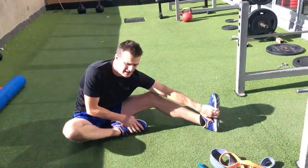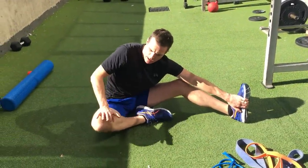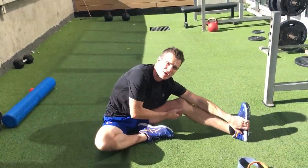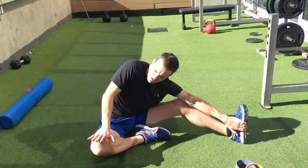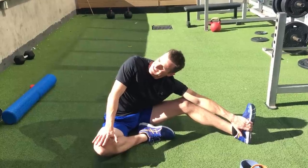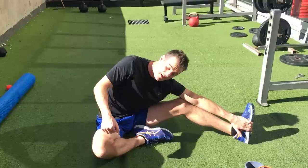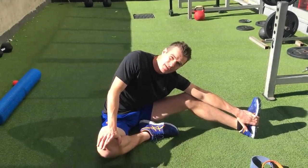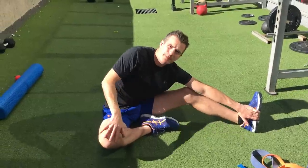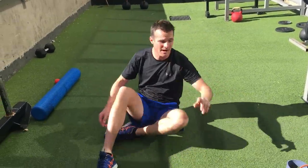Hold for at least 30 seconds, up to a minute if you're tight, or two minutes if very tight. Notice whether one hip is tighter than the other - you might have some hamstring stretch on one side and a tight hip on the other. Push the hand down within reason, get around, tilt over, and enjoy the stretch. If one side is tighter, work on that side a bit more - you might do an extra set of this between the deadlift and leg press sets. We're doing three rounds total.